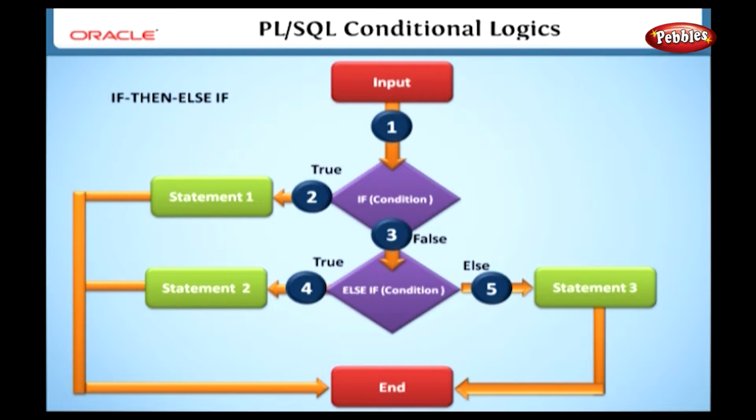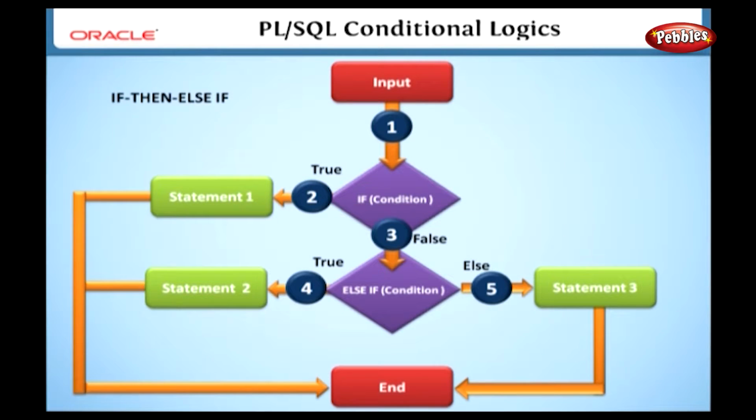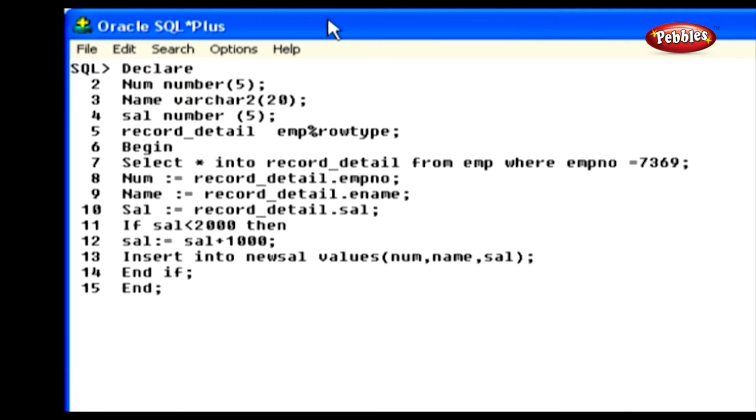It also works like the if-then statement, but instead of giving statements in the else part, we can specify one more condition. It checks the condition first. If the condition becomes true, statements in the true part get executed. If not, it checks the else-if condition in the else-if part, and the operation runs like a normal if statement. And finally, if both conditions evaluate to false, the else part will get executed.